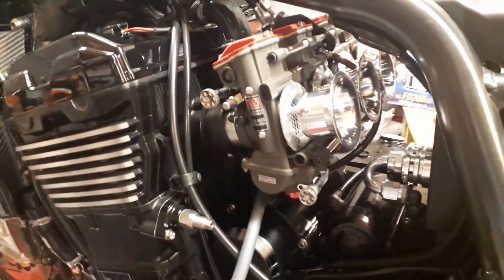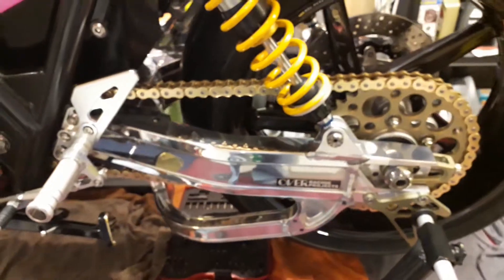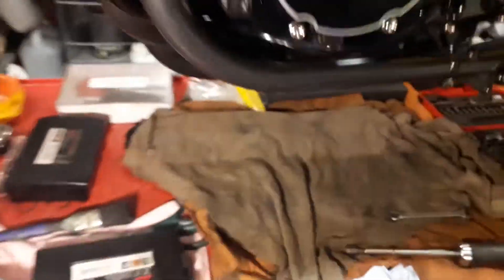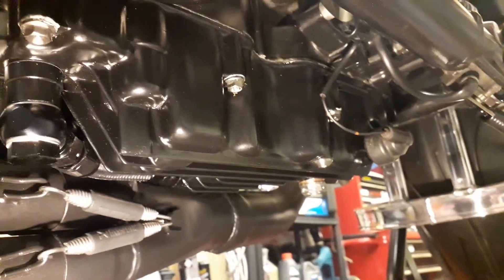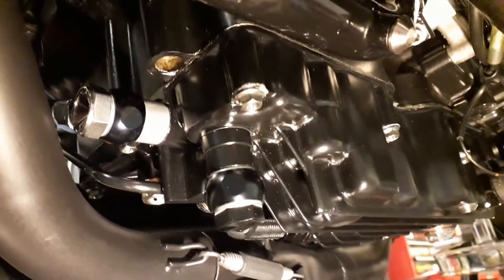There's these Yoshimura TMR flat slide carbs in it. I made these wee titanium knobs and adjusters, and there's a manual chain tensioner in it. I've changed over to stick coils. I've made a lot of titanium parts myself. Different swinging arm in it, and I've also changed over the oil pan for a much flatter one from a Kawasaki Concours, so there's a bit of work involved in that. I made wee adapters for the oil lines and things.